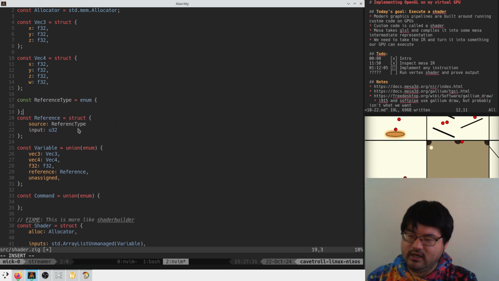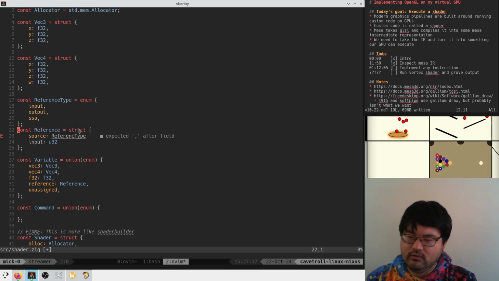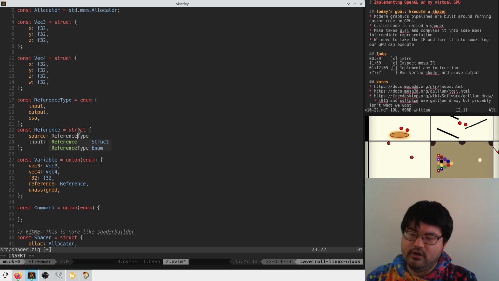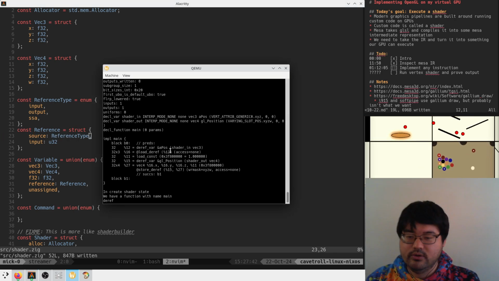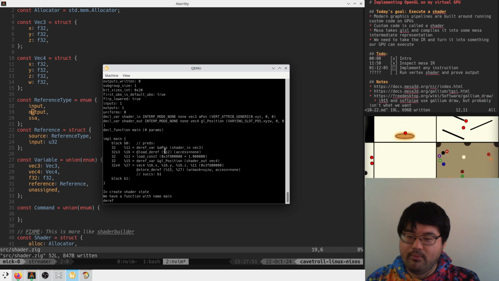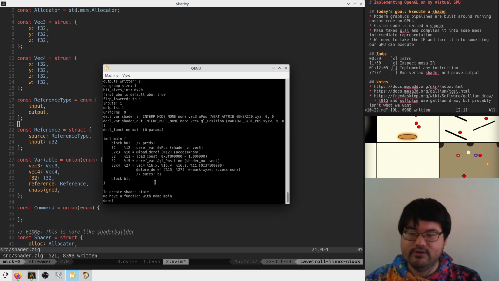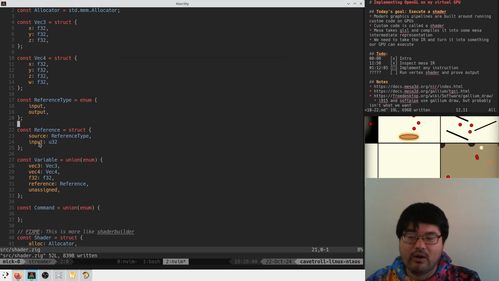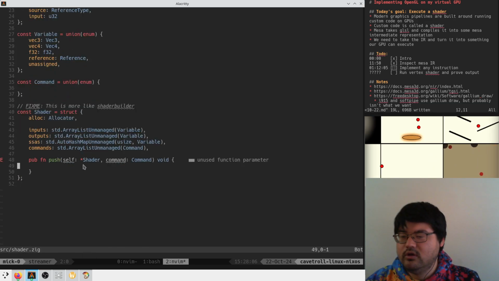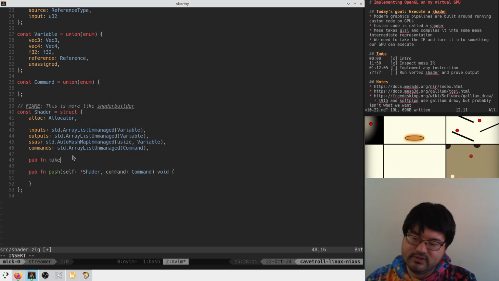So we have an enum that says input, output, or SSA, right? So then this thing can point to one of those things. I guess even SSA isn't one of the options here. We only have deref vars for position, so maybe SSA is an option. Maybe we can make a pointer to one of these values, but it looks to me like the reference here is just to whatever. So up front, we're going to make references.